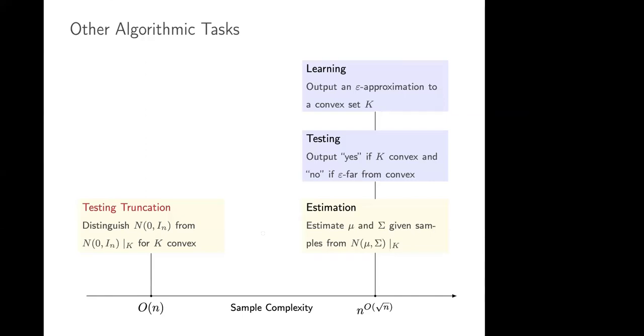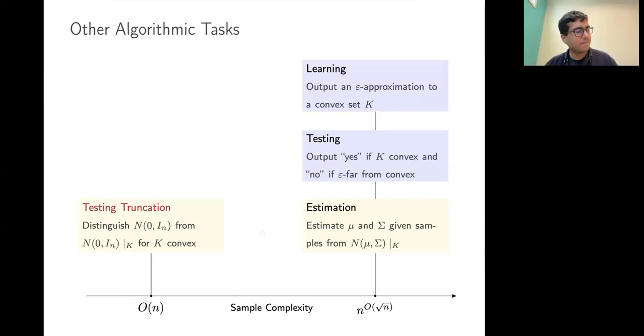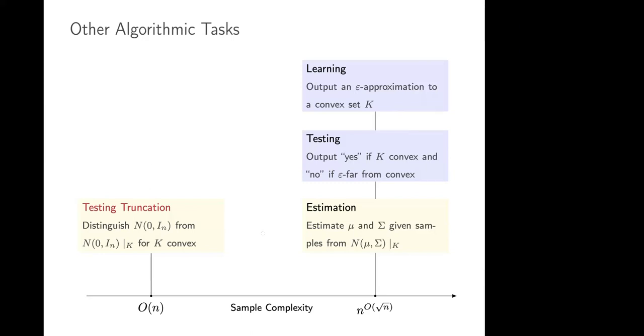And then I was just wondering, this is probably a stupid question, but if I was conditioning or truncating on a disjoint union of convex sets, let's just say a disjoint union of two convex sets, not necessarily centered, right? Just floating out in space. I should be able to test this. Disjoint union of two convex sets. Or is this already hard?